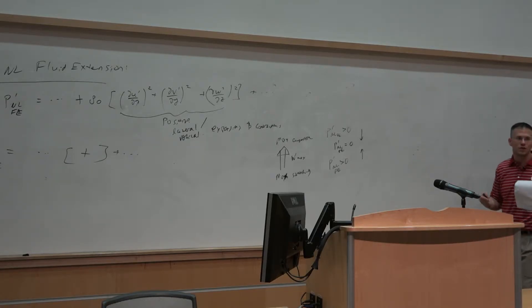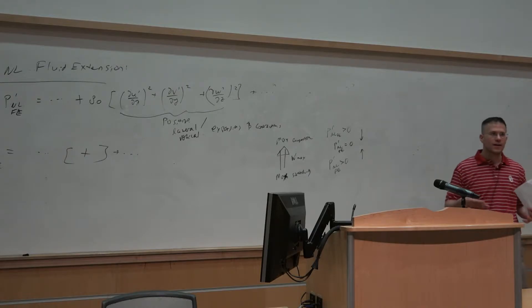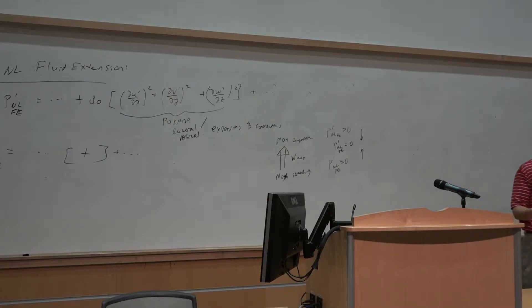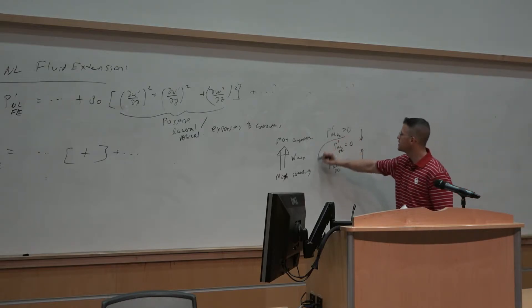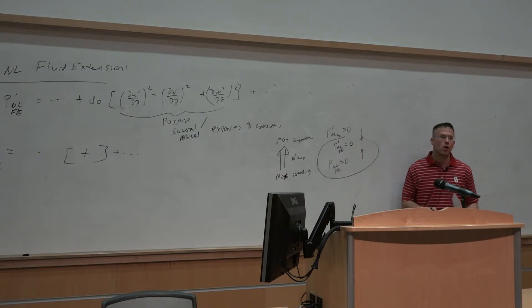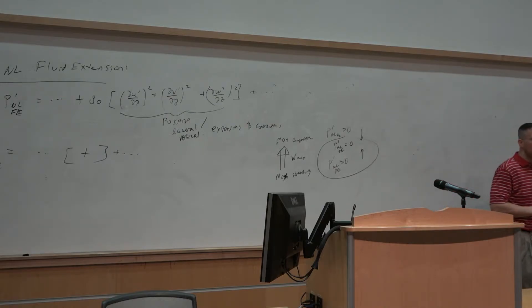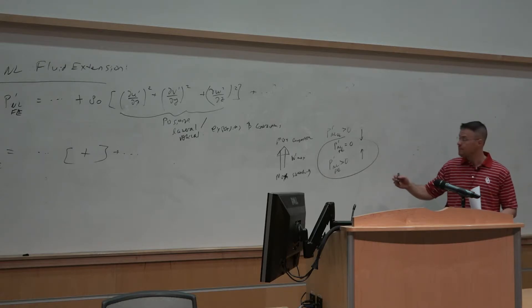But in terms of what's supporting convection, if you think about the vertical, where is our source region for convection? It's going to be where we have the highest theta e in the vertical, effectively what's driving the CAPE. It's relatively warm, moist conditions in the low levels. We've talked about that since the first day of classes.